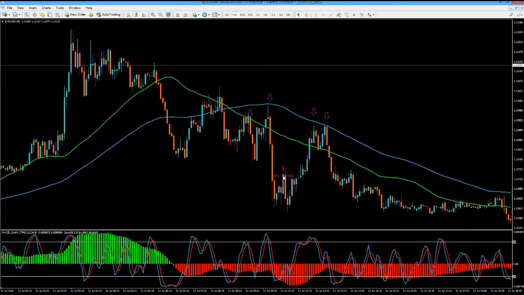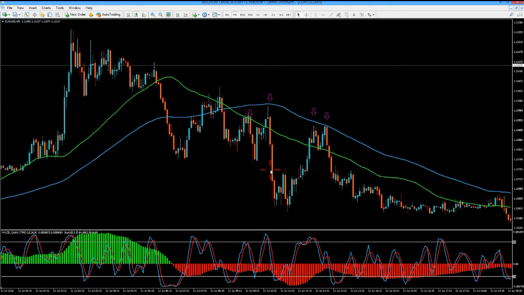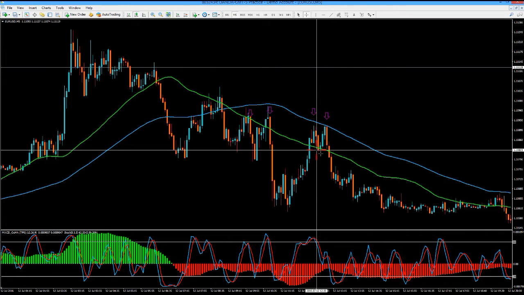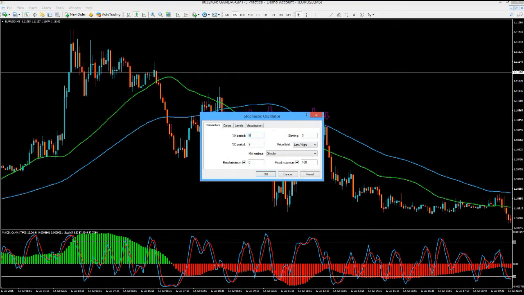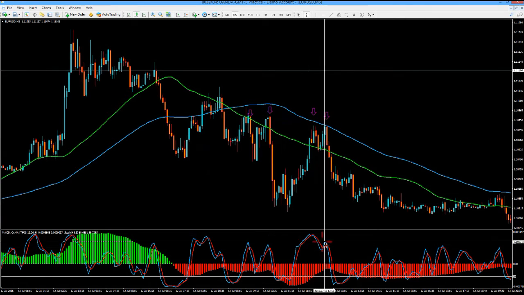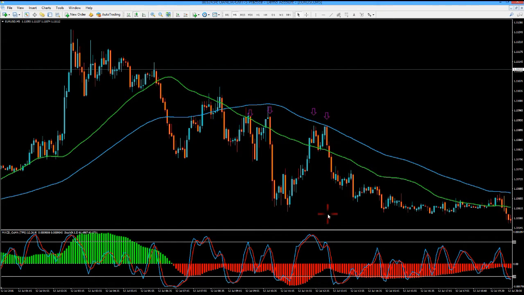So somewhere after this candle. The next position was here, again overbought, coming down after this candle, and the third one was here, and we also had a fourth one depending on your stochastic level. If you change it to 9, just to show you, you would have two signals, one here and then another one on this arrow, so 4 signals.